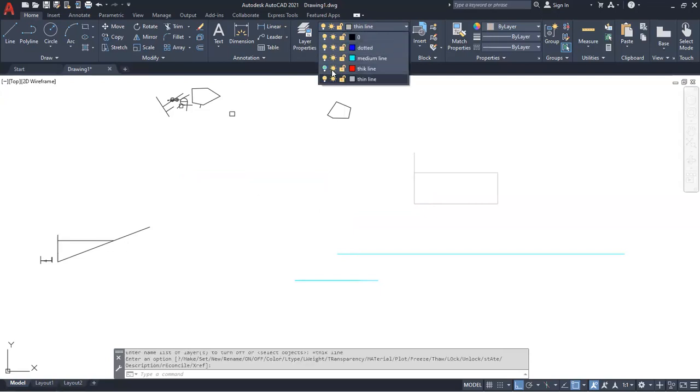the difference between freezing and locking is, we'll get into it later, because freeze and lock, when you freeze a layer, you can assign it to different plots as well. So it will help you once you're plotting. If you have a layer on and off, what will happen is it will show up in the plots. So when you're trying to print, but you have a layer that is on and off, it will actually show up. But in case of freeze, you can freeze it so that it doesn't show up in your plots as well. So in your viewport, you will not be able to see it. Once we get there, you will get accustomed to where to use freeze and where to use on and off. Don't confuse yourself now. We'll get to it.